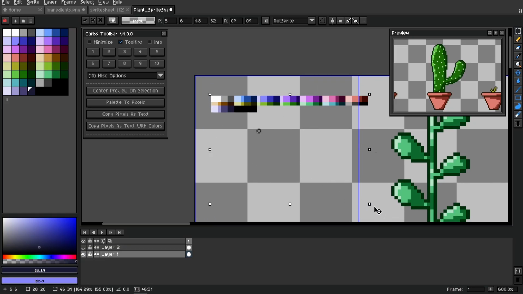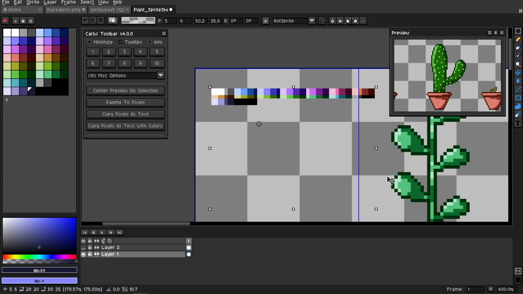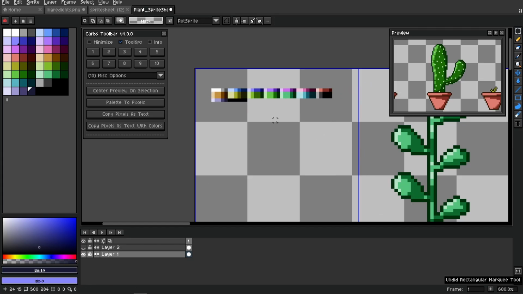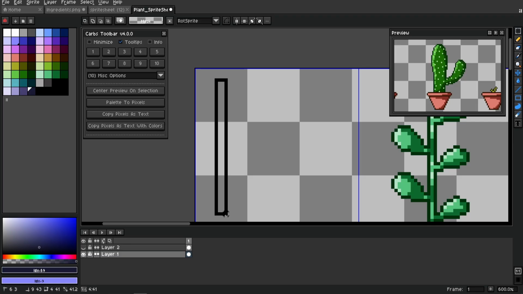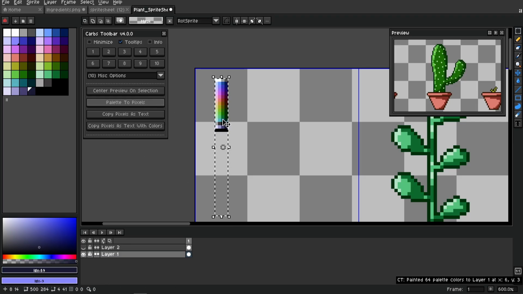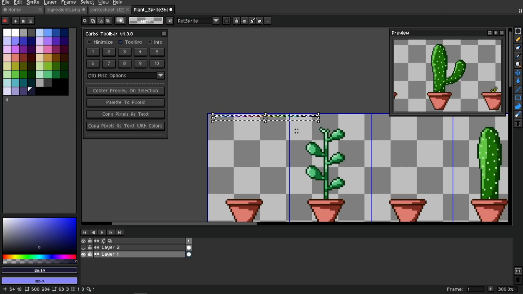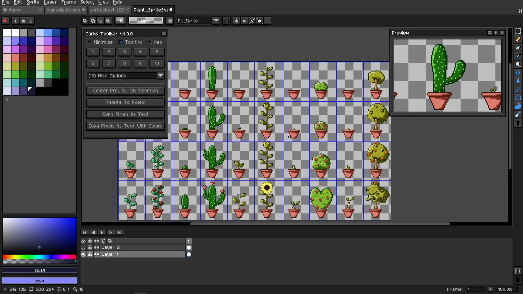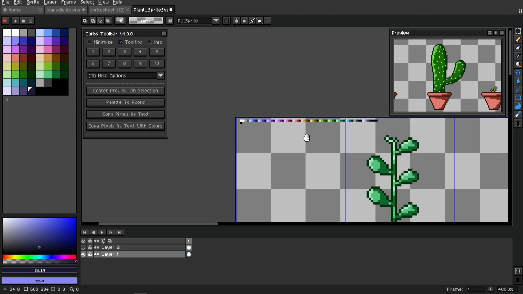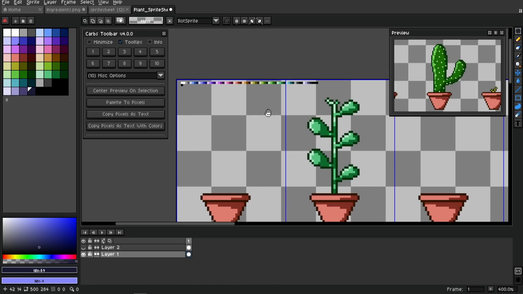Now we could of course resize this if we would like, make this a little bit bigger or smaller, mostly bigger actually. And then it also depends on your selection as well. So if I wanted it more like this, we can do that, and this will give us a different look there. Where this comes in handy is if you wanted to include your palette somewhere on your sprite. Let's say you wanted to put this palette up here in the top left corner of your sprite, so that when you go to use this later on, you have access to the palette. So that's what that's useful for.